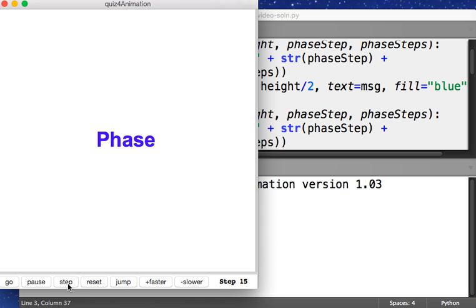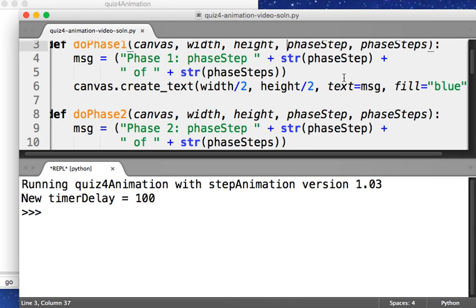And as you can see, what phase 1 does is it says phase 1 slowly. Actually, do a reset one more time, and this time step. And on step 1, nothing is there. And then as the steps go by, the words come out one letter at a time, and it's phase 1, exclamation, exclamation, exclamation. All right, so let's go here and write this.